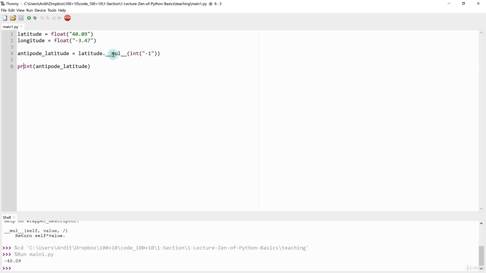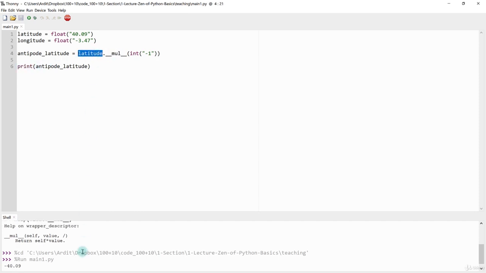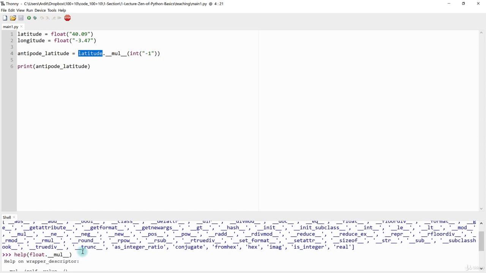So in our code, we use a method and we use a function. How do we know when to use one or when to use the other? Well, you should know that methods are tied to their objects. So every object has its own methods. So this is a multiplication method.